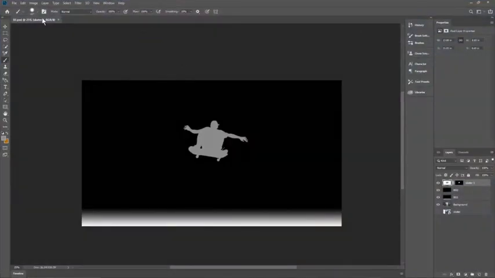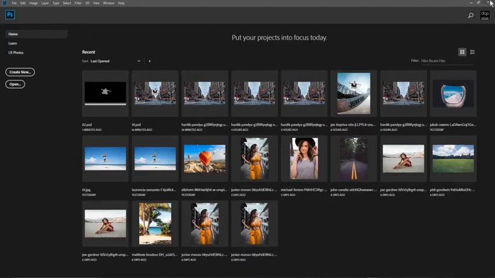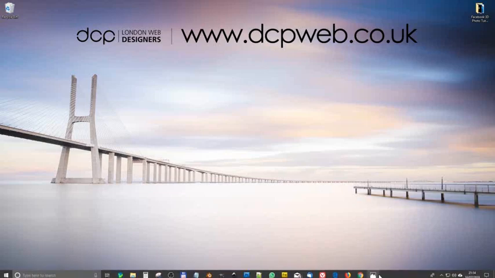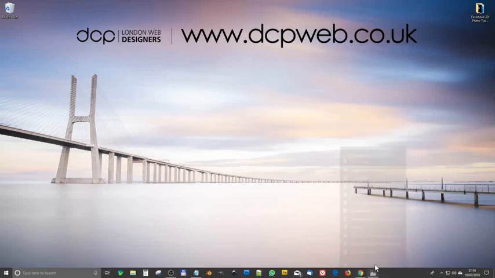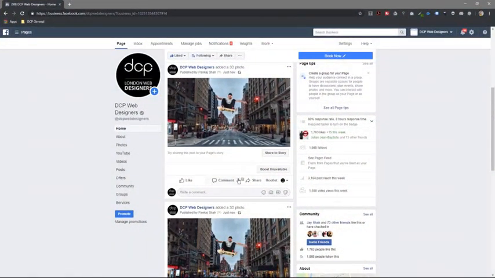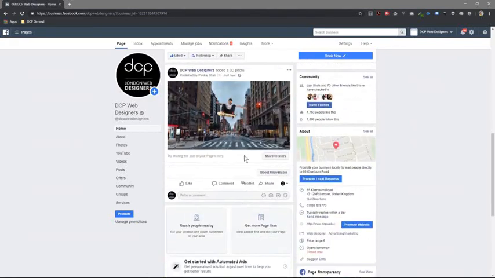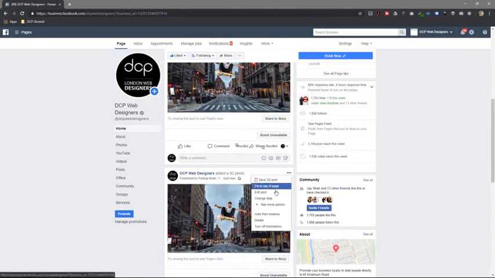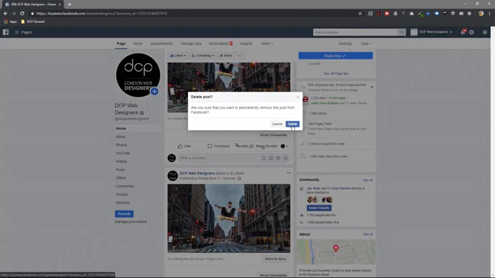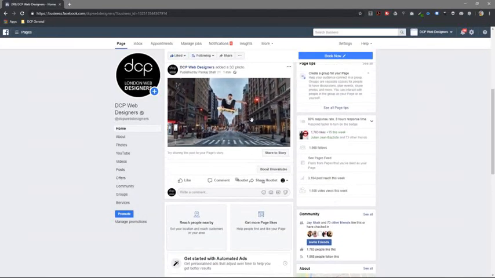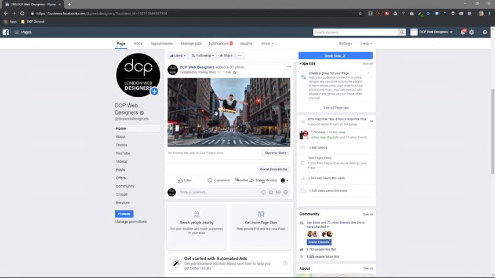So let's open up Photoshop. We'll close this. We'll close this. And let's just close this down, and let's just have one more quick look. This one was good, this one wasn't so great, so we'll delete this one. And that's how you go about creating a Facebook 3D photo, and feel free to use the images that I've given you in this tutorial, or use any images that you prefer. So I'll leave you to go and experiment with that.